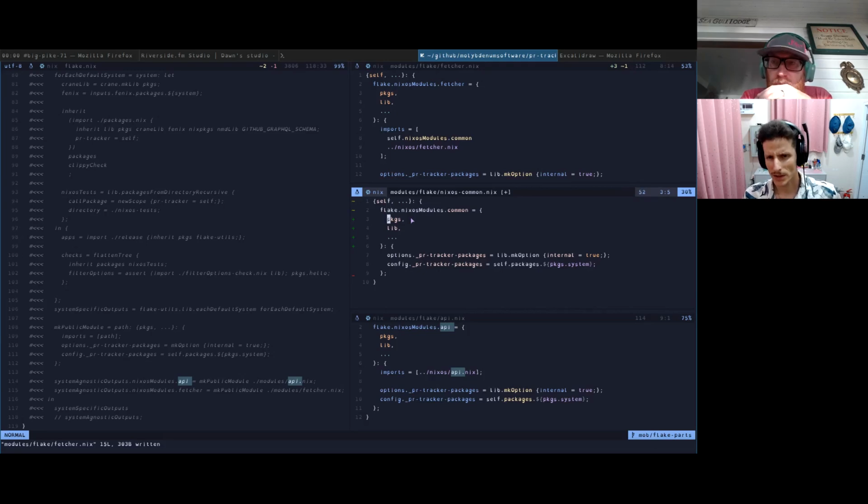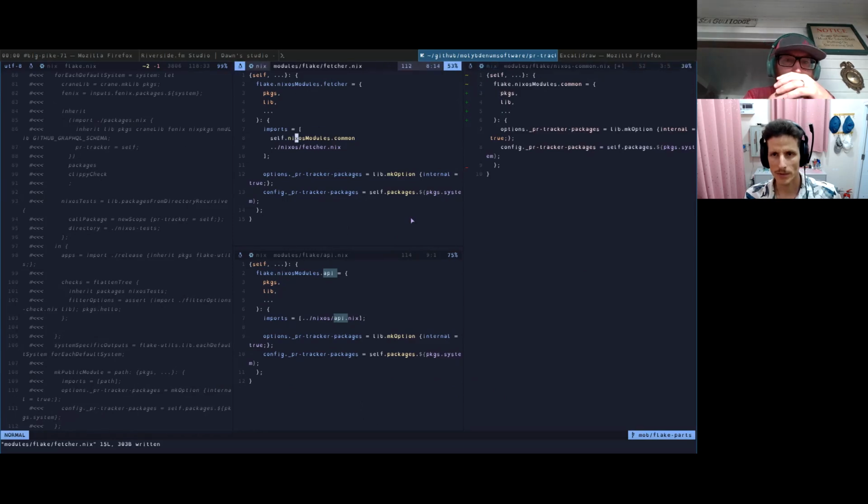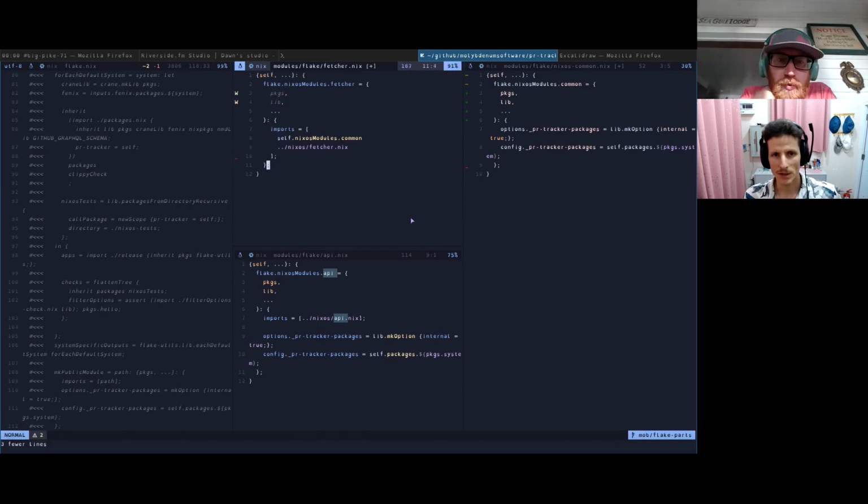Yeah, this is the common one. Let me put it here. When this flake parts module defines a NixOS module, which is this one, and that NixOS module wants to import self.nixosModules.common, and therefore it doesn't need these two. Exactly.